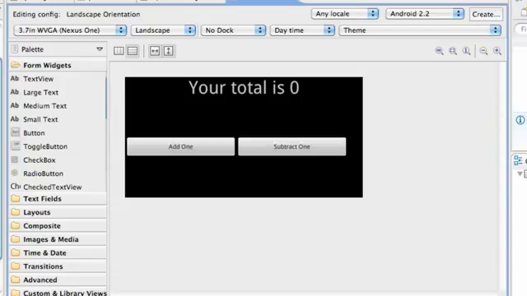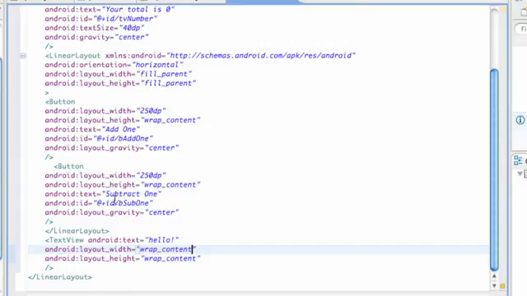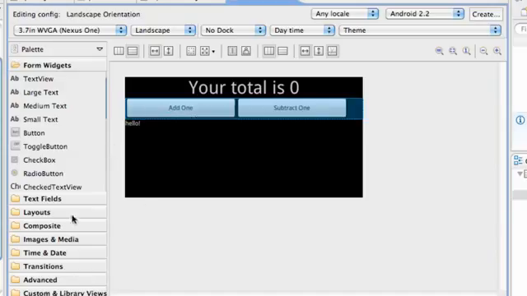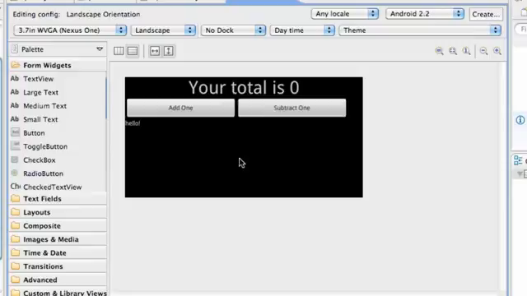So there we go. Now we have this magic thing after we narrow down this other linear layout, because it's not appearing right now. So we're going to say for the height, wrap content, and shabam! There we go. We have our new layout that's just going to appear in the landscape view.